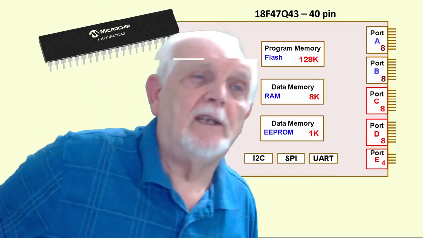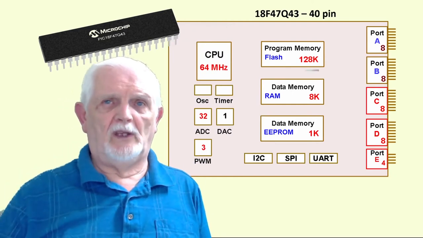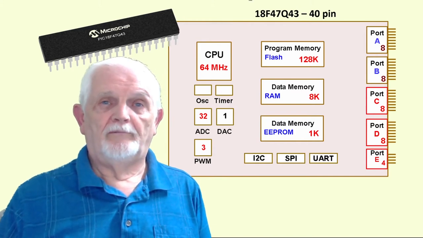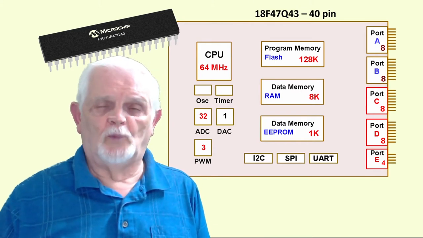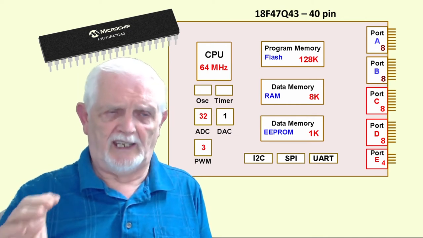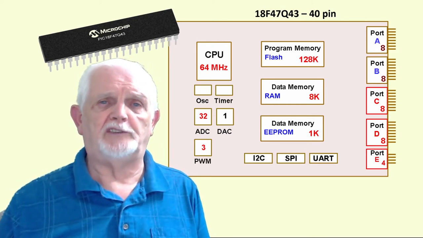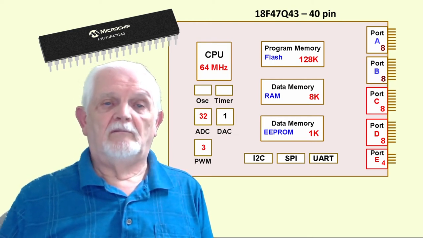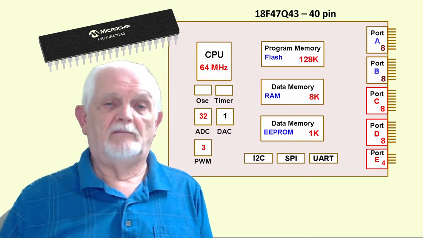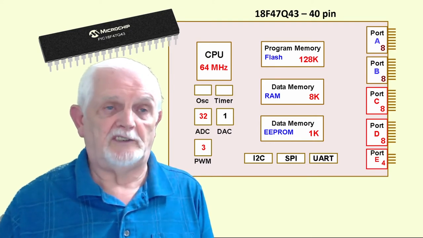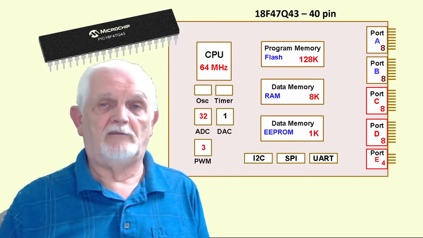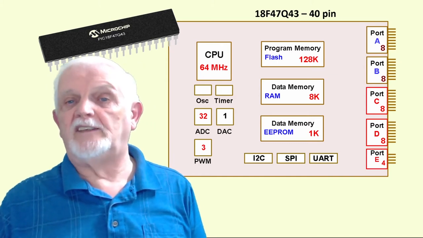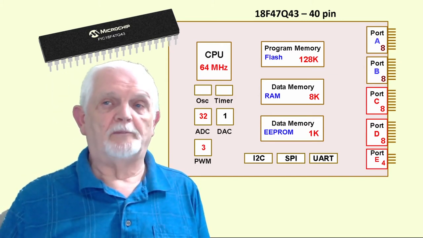And then we come to the granddaddy of PIC chips that are through-hole. 40-pin. You can get bigger, more pins, but of course by that time, as I showed you earlier, you're into surface mount versions. It's just more of the same. It's got three PWMs this time. It runs at 64 MHz. It's the top of the range for that range. Much more memory for programs, much more memory for the data, much more memory of EEPROM.